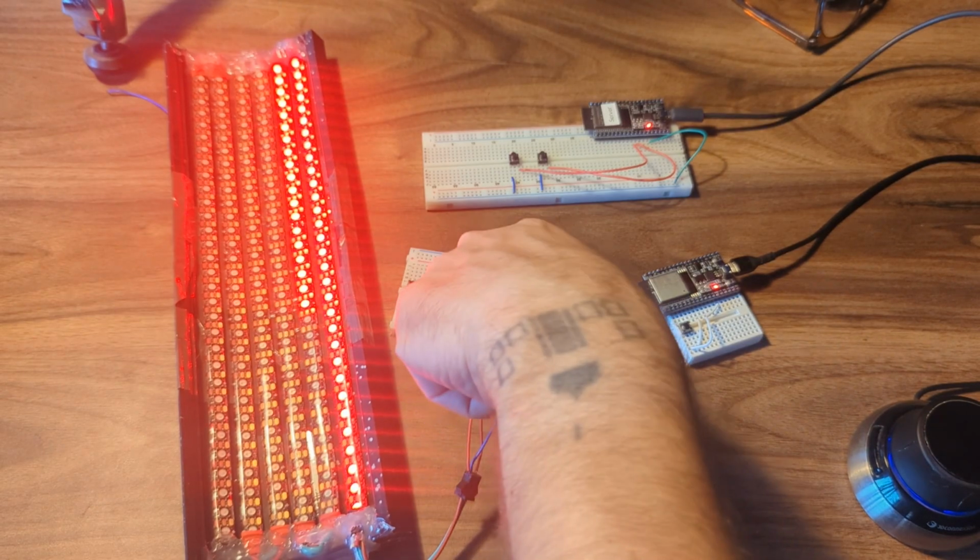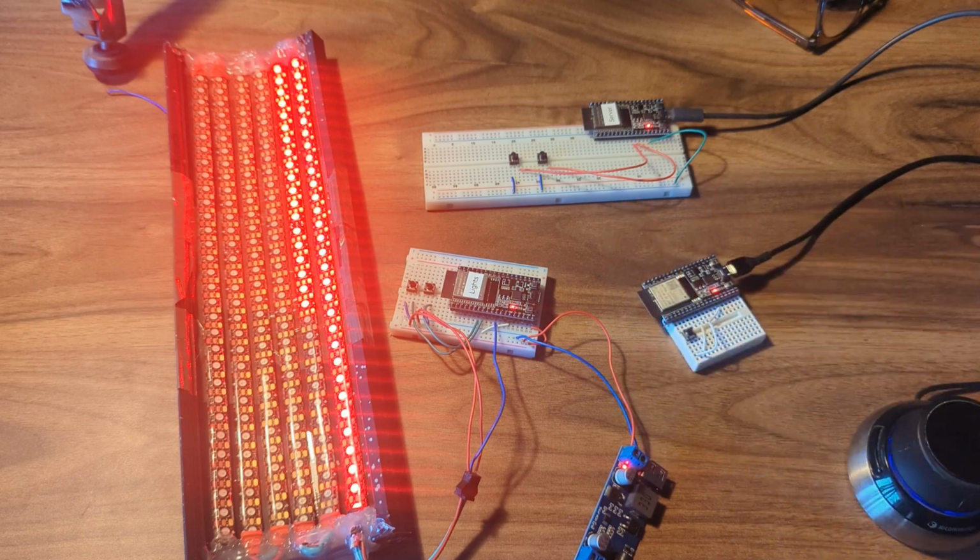But really, this ESP32 is sending off to the brake lights and asking it what options it has, and they're sending them back. And then it's doing the same with tell time, and tell time is sending it back. And then it's creating a menu based on all of the available options for these.